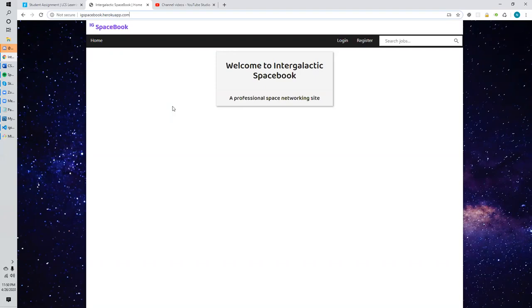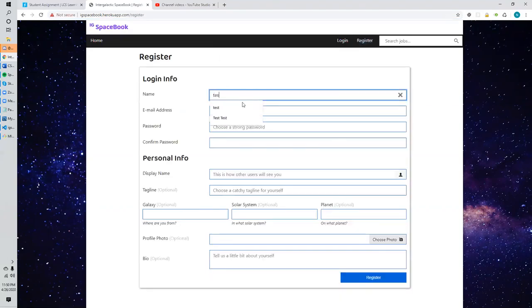There were some problems when working with the databases through Heroku, such as JawsDB and ClearDB. We weren't actually able to update information in the database. We were getting errors where we didn't have the authorization to do so. So we ended up putting it on AWS just so that we could make ourselves admin so we could demonstrate those functionalities. So here we'll do a quick registration.